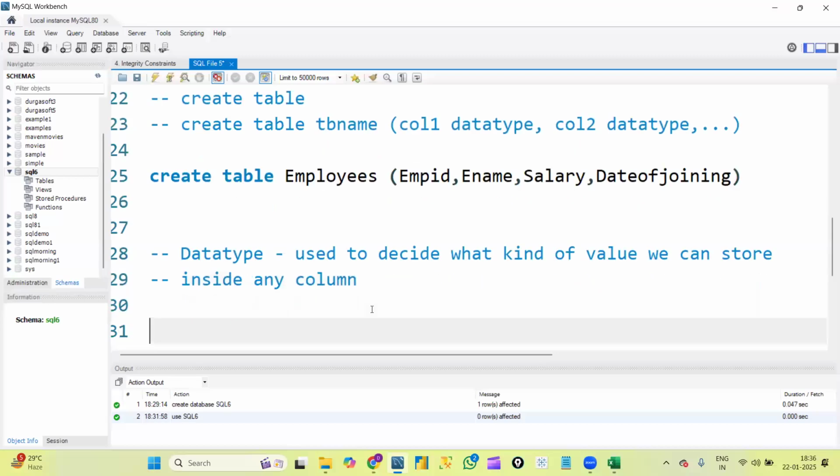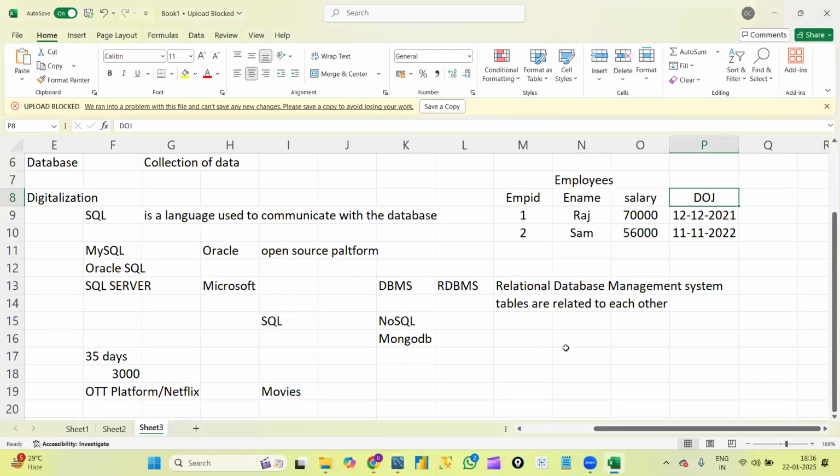For example, this is an Excel file. Of course, in Excel file also we can store data. Then what is the need of databases in the sense? Obviously, in real time, we will store basically big data. We will deal with big data. If it is like 10 rows or 20 rows, that is okay. But it's not like that, right? In real time, obviously, we'll deal with thousands of data, or lakhs of data. So if that is the situation, we can't handle all those big data in Excel file because we'll have some drawbacks here.